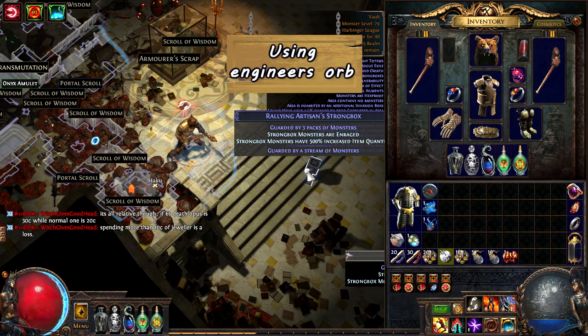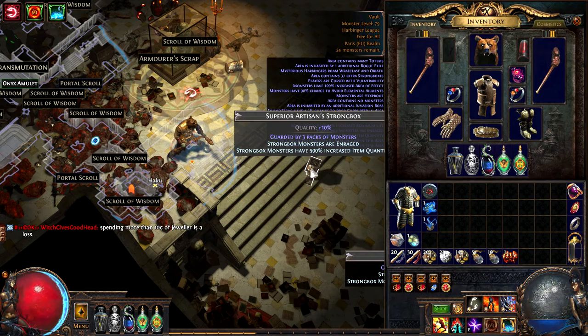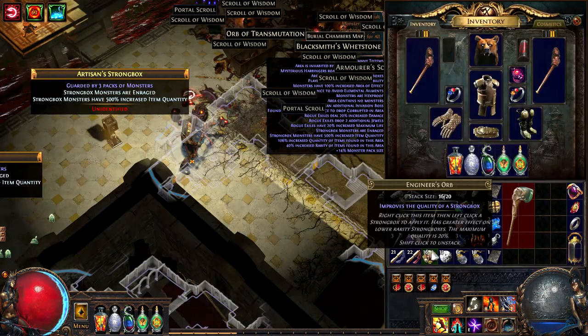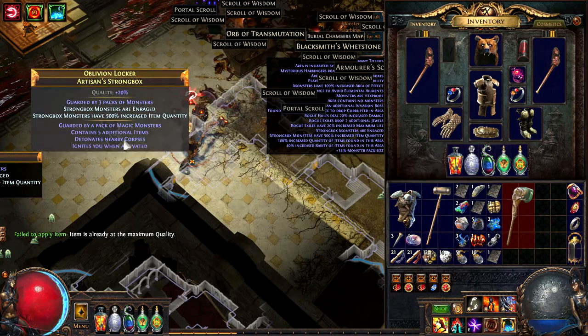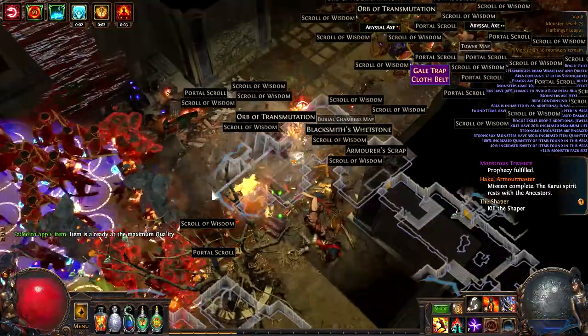Engineer's Orb. This is really optional. Before using alchemy on a white chest, you may decide to use Engineer's Orb to slightly raise the quality of the chest. Remember to always use Engineer's Orb on a white strong box, because each orb will then grant 5% on use. If you use it on any other version, such as magical or rare, it would only grant 1% on use.